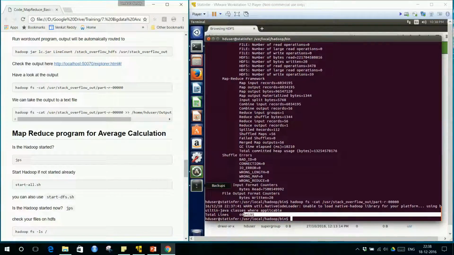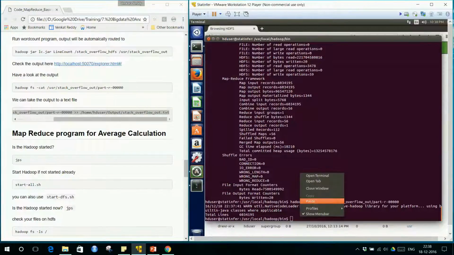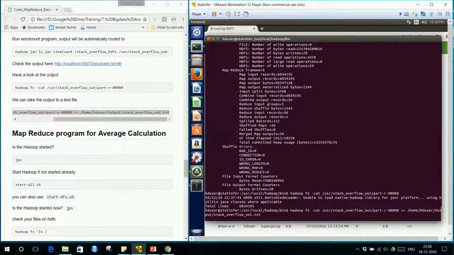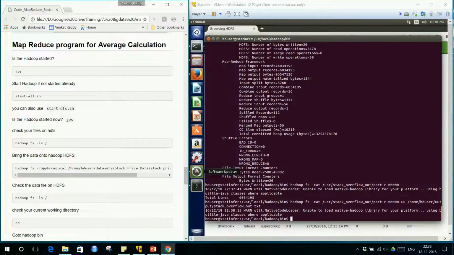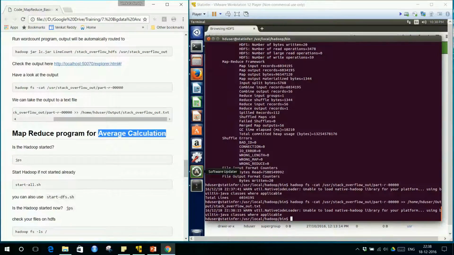As we told earlier, we can take this output onto a different text file. Since this output is just a single number, it doesn't really make sense, but still you can take the output from HDFS to a different text file if you are interested. There is one more word count program, and one more program for calculating the average, MapReduce for average, which is an interesting program.